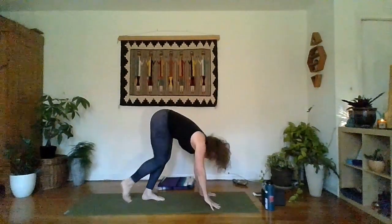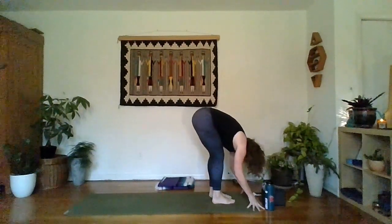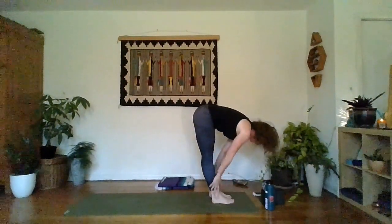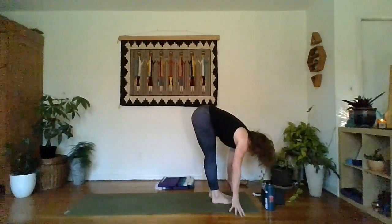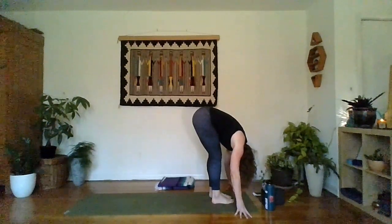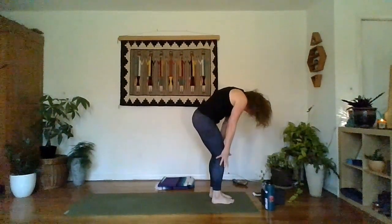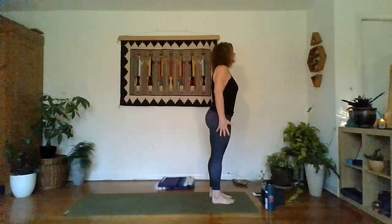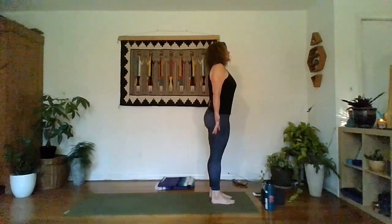And we'll go ahead and take a slow walk up to the top of the mat. Let's meet in a forward fold. We'll take an inhale, halfway long spine. And exhale, slow release back down towards the earth. Inhale down low, and then we'll take a slow rise, coming up in a way that honors your low back. As you come to stand, find length through the spine, connection with the feet to the mat. Two breaths.